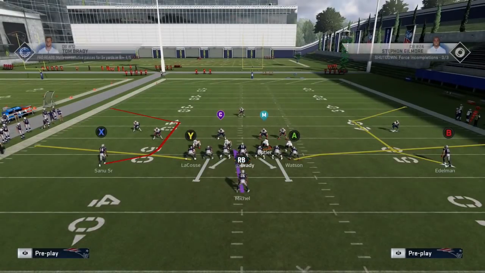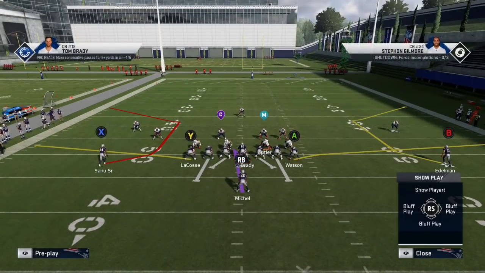So it's important to have that far inside release where the purple zone can't guard it. And then that out cut just doesn't get matched by the outside third because it's not the same as a regular corner route coming from a slot receiver. So that's why this gets open against cover 3 and a regular corner route would not.